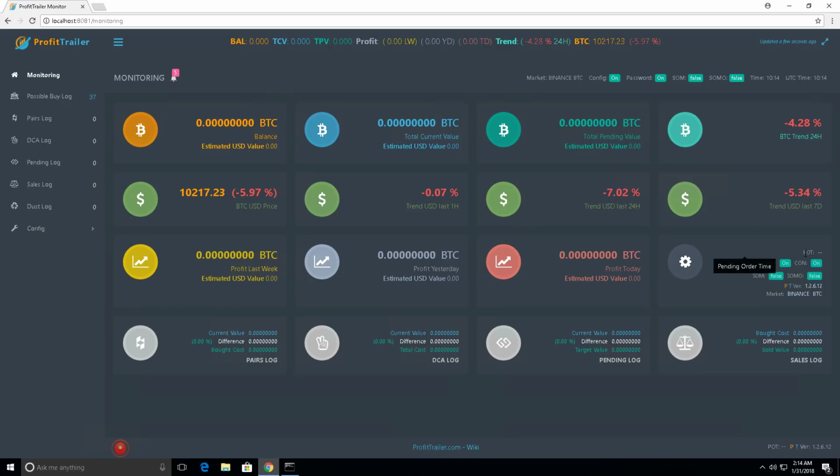For now, I just want to explain to you what each of these means, quickly and briefly, not going into the details of the settings and stuff like that. So POT means pending order time. PW is password, and CON is the config, and SOM is sell only mode, and SOMO is the sell only mode override.